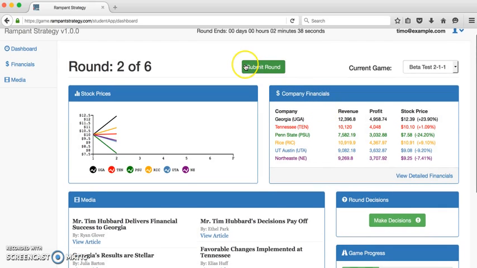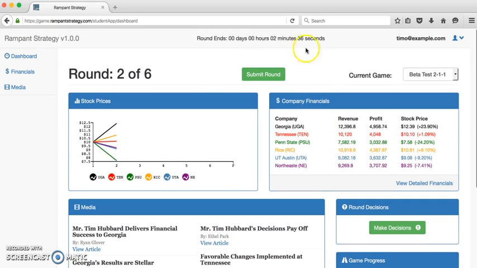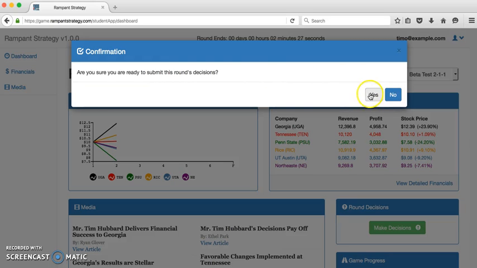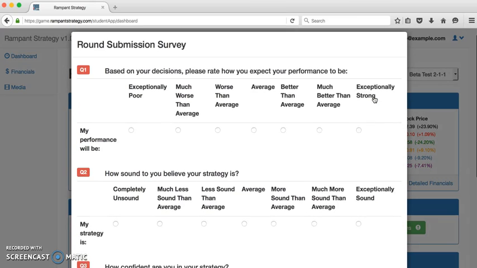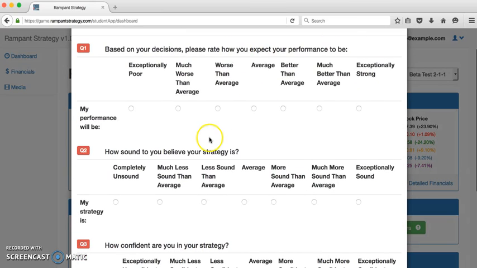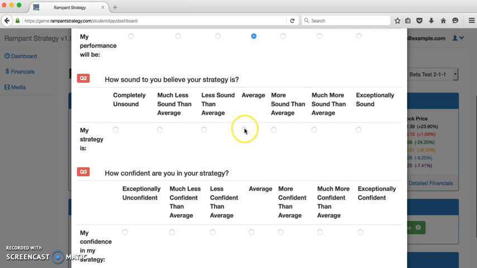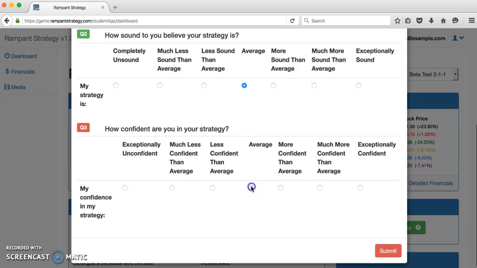And at the top, there's a button, Submit Round. Make sure you do this before the time runs out, because otherwise it will process with the prior round submission. So go ahead and submit the round. It's going to ask, are you sure you want to do it? Click yes. And then every time it's going to ask you 3 questions. How well do you think your performance is going to be? How sound do you think your strategy is? And how confident are you in your strategy?